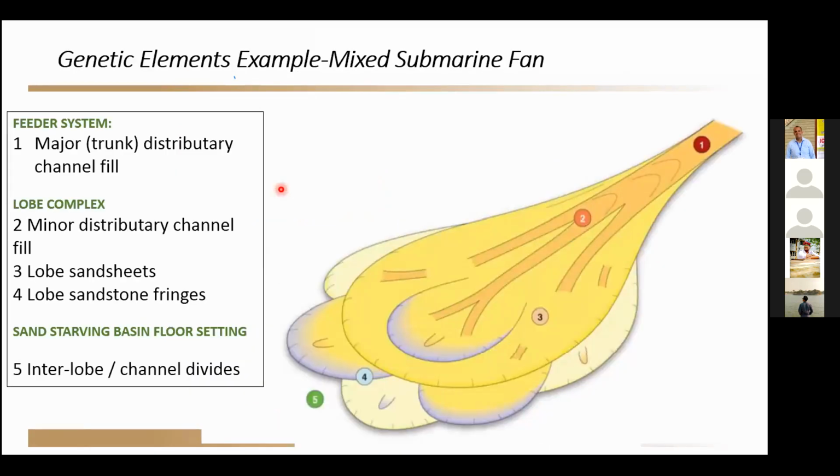This is an example of deep marine turbidites, which we mentioned before. It contains three main settings. All of these settings have completely different vertical stacking patterns. The major trunk distributary channel, for example, has a different aerial distribution. It is an amalgamated channel distributed vertically. But if we go to the distributary channels of the deep marine turbidites, the aerial distribution differs from that of the major trunk, the lobes, and the interlobe. You can get this optimized discrimination only with detailed petrological and sedimentological characteristics.